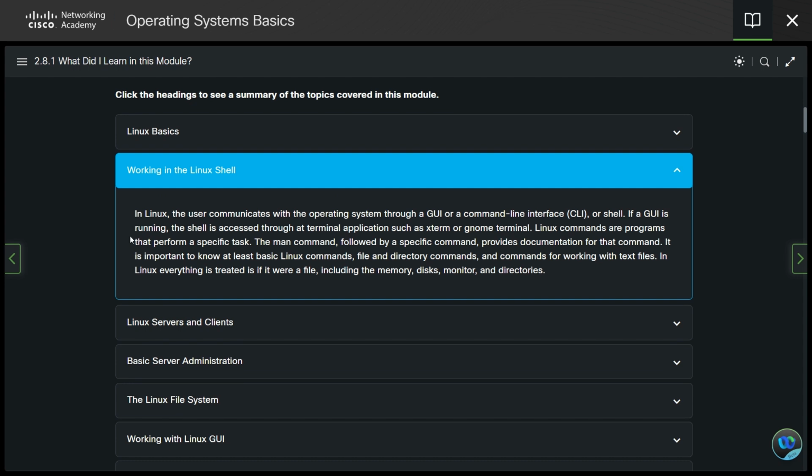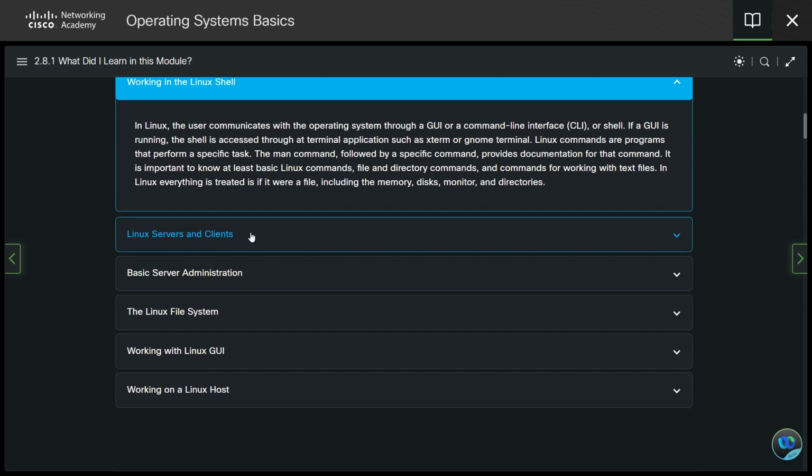The man command followed by a specific command provides documentation for that command. It is important to know at least basic Linux commands, file and directory commands, and commands for working with text files. In Linux, everything is treated as if it were a file, including the memory, disk, monitor, and directories.